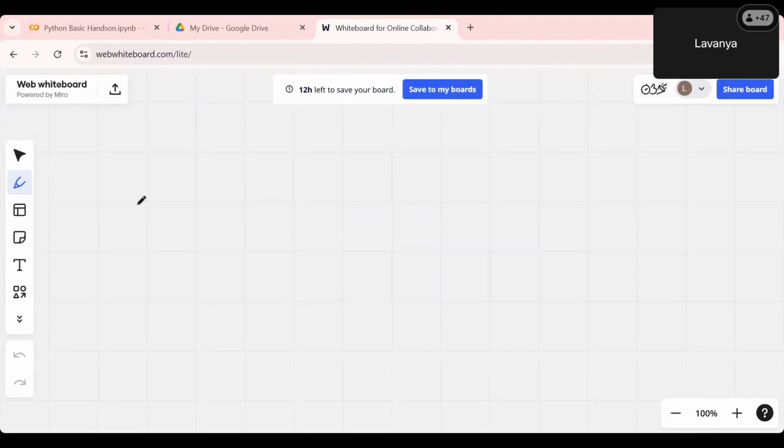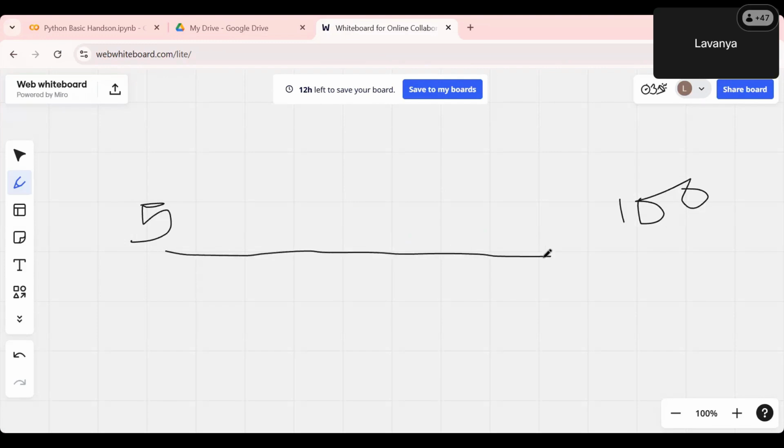So this is my 5, and this is my 100, everyone. Between these two I want a total of 19 elements. Let's say this will be one element.